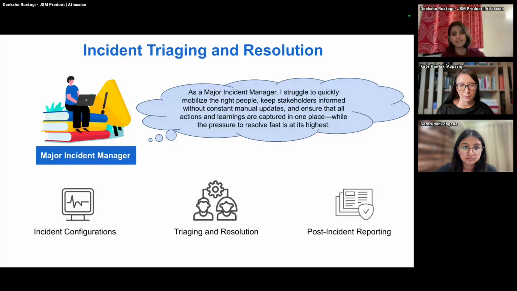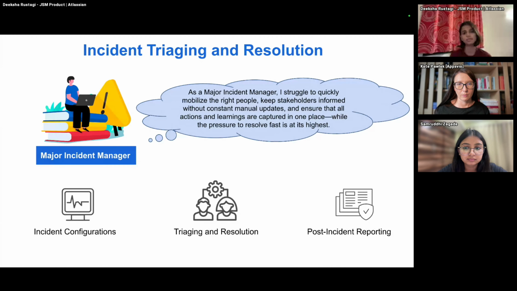Now, as an incident manager, I think everyone's key action is they want to ensure that the right people are able to act on the incident, and you're constantly sharing updates with your stakeholders, be it your internal stakeholders or your external stakeholders, ensuring that the actions that you're taking on the incident to resolve are being communicated and all your learnings and data is secured in a single place so that you're able to resolve the incident faster when the priorities are at the highest. This means your services, as and when they're getting impacted, you have the right resources to resolve them and also ensure there's minimum impact to your end customers as and when you're going through the incident lifecycle.